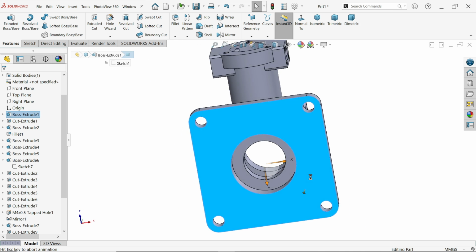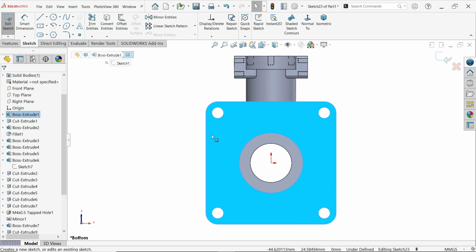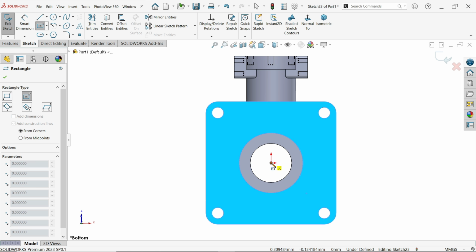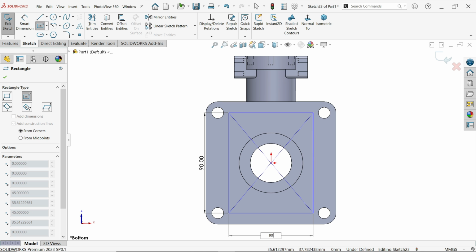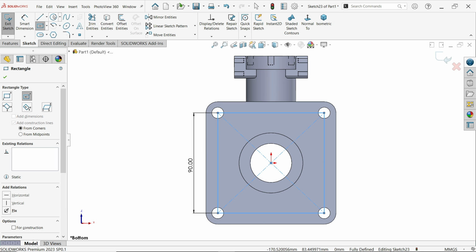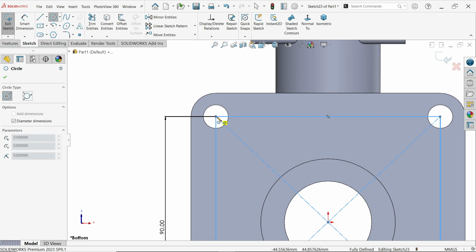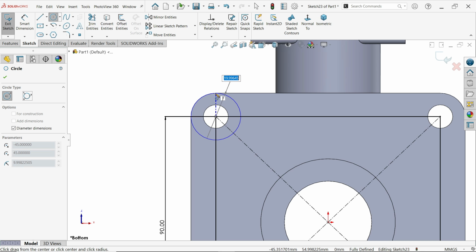Select this face, sketch. Now I am going to draw one rectangle, center rectangle, 90, tab, 90, enter. Okay, circle. Now radius 10 means diameter, it should be 20.